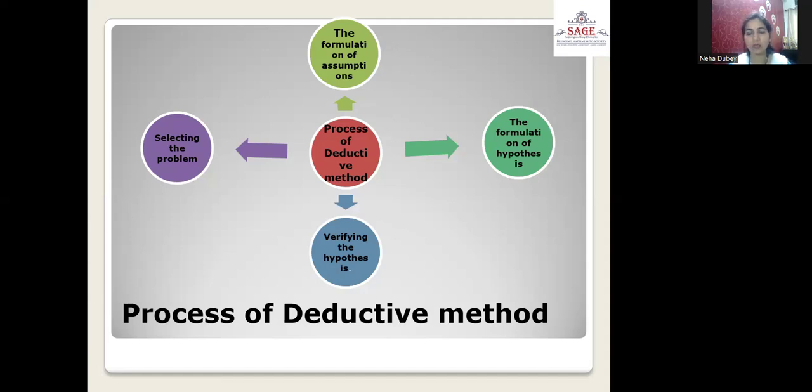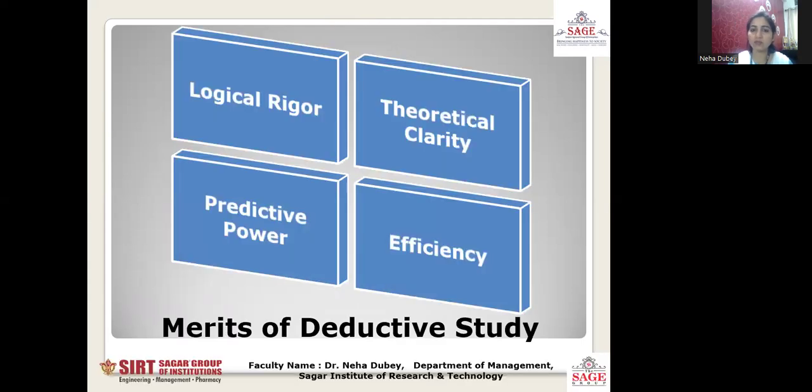In the third stage, the formulation of hypothesis, we have to establish the relationship between the variables, and we have to prove it on the basis of data availability. And in the last step, verifying the hypothesis, we check whether we have found a significant relationship or no relationship between the variables or the causing variable. So we need to identify this, and on that basis, we are able to conclude the generalized problem in a particular solution.